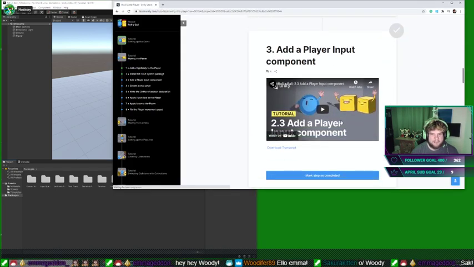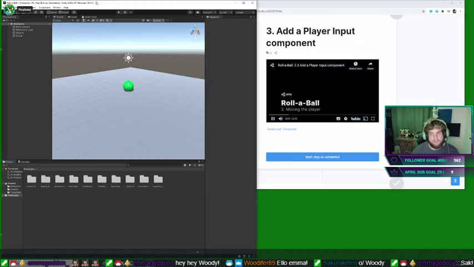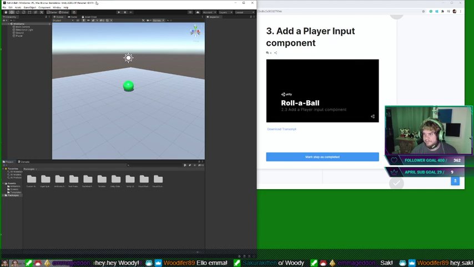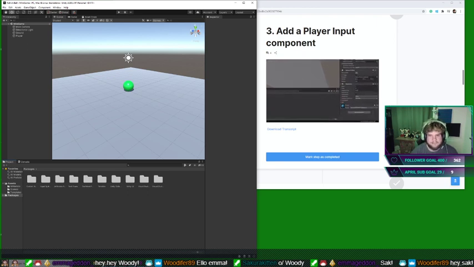Right, add a player input component. Let's move on. Now you've added the input system package to your project, you can use the components that come with it. Let's add the player input to the sphere. First, in the hierarchy, select the player game object.